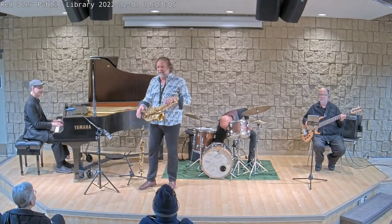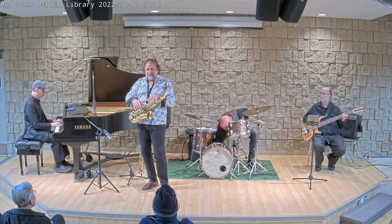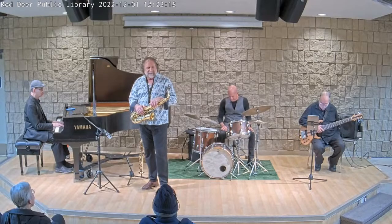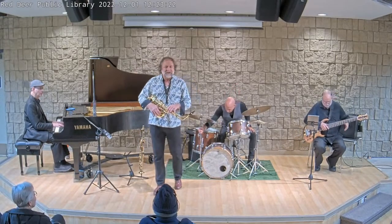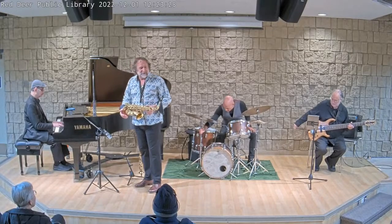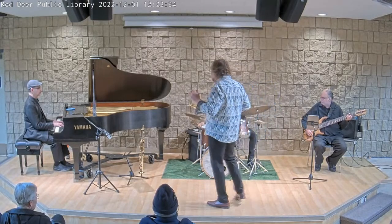The first song is a song entitled Senior Blues. It has a bit of a kind of a Latin bass, rhythmic section. And then, of course, it's very groovy and funky. It's a very, very nice song. The next one is entitled Sugar, kind of a straight-ahead jazz tune. So the next one we're going to play for you guys is entitled Nika's Dream. So I hope you enjoy it. Go for it, Bob.